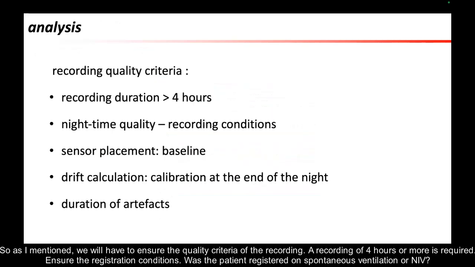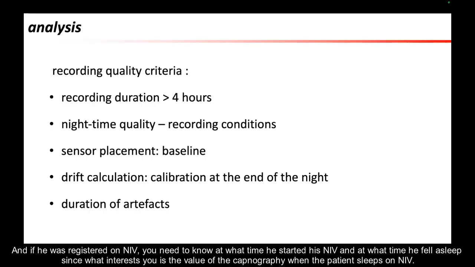So as I mentioned, we will have to ensure the quality criteria of the recording. A recording of 4 hours or more is required. Ensure the recording conditions. Was the patient recorded on spontaneous ventilation or NIV? And if he was recorded on NIV, you need to know at what time he started his NIV and at what time he fell asleep.